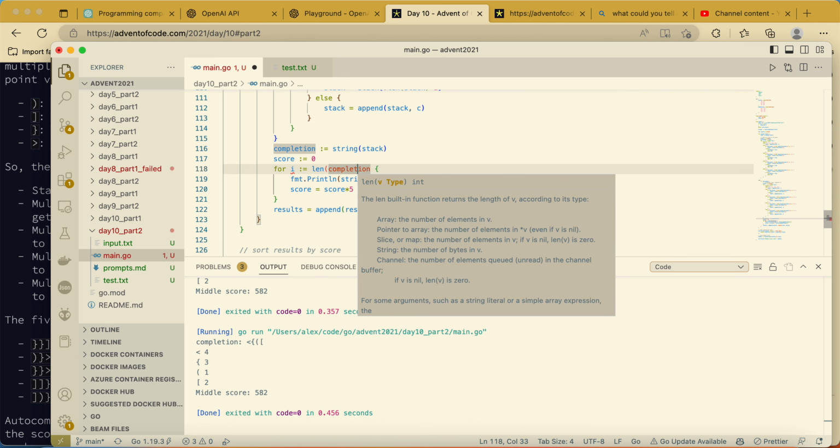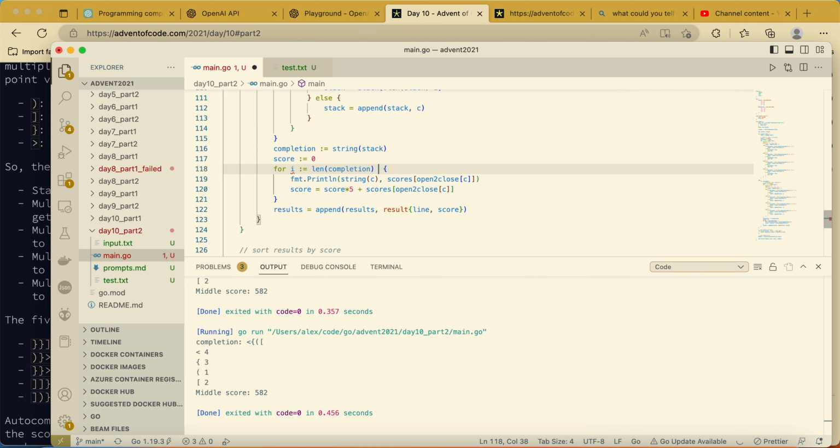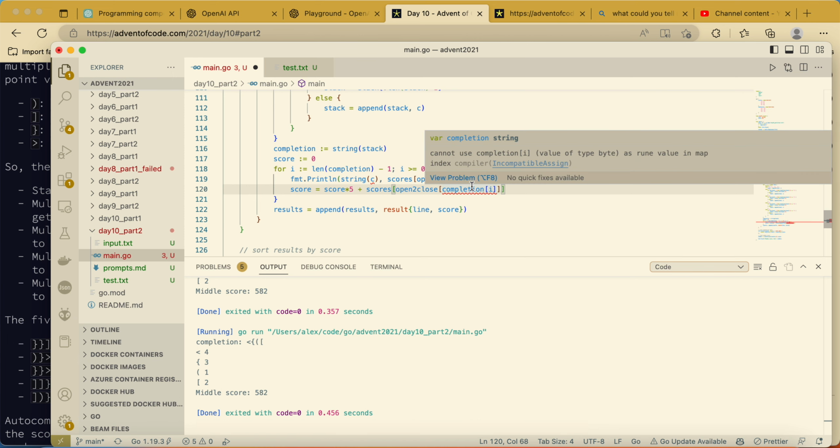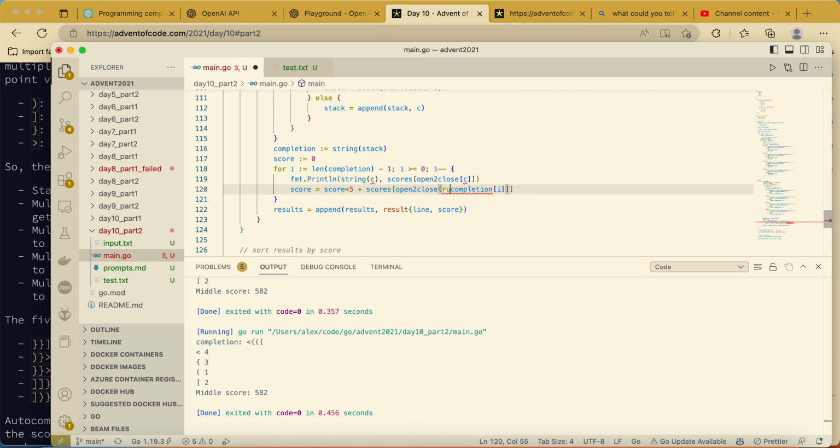instead, and here simply having this one with the I. And here I need to cast it to run.